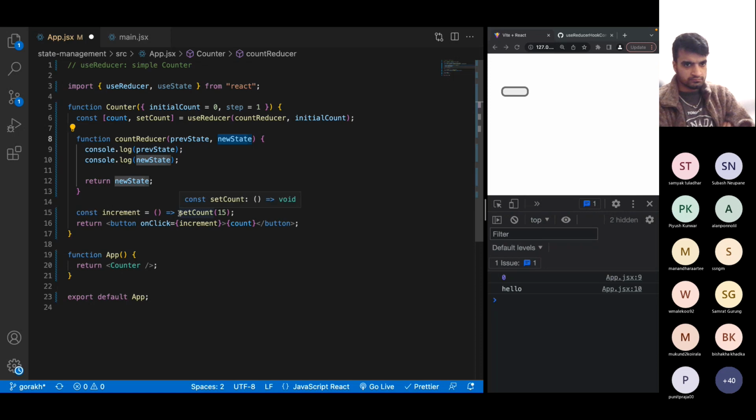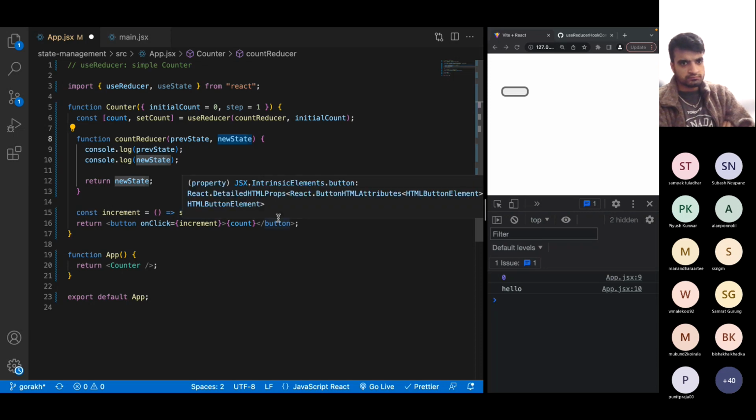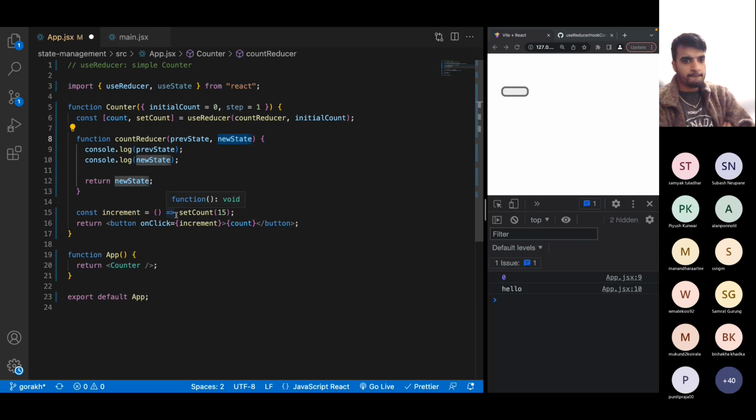Previously with the useState hook, the job of set count is to update the state. Now with the useReducer hook, the job of reducer is to update the state, not set count. So what is the job of set count then? What is the role of set count here? What is set count doing? What can you say set count is doing here?